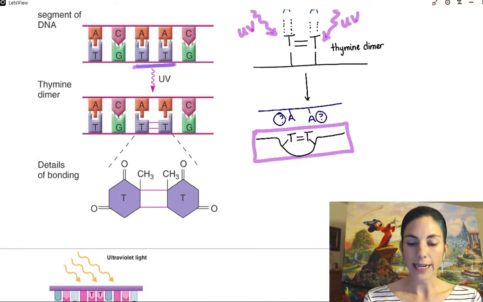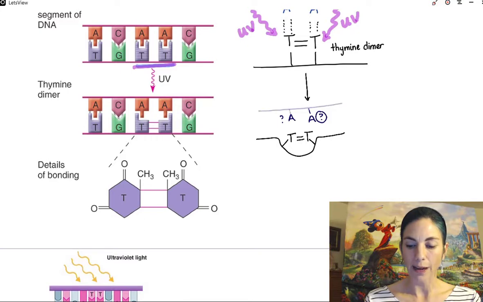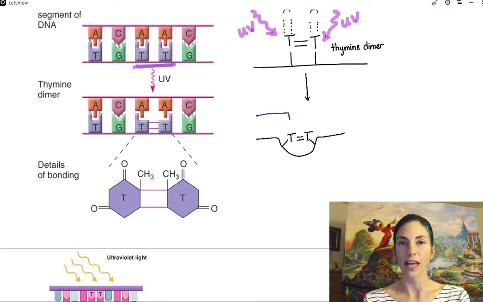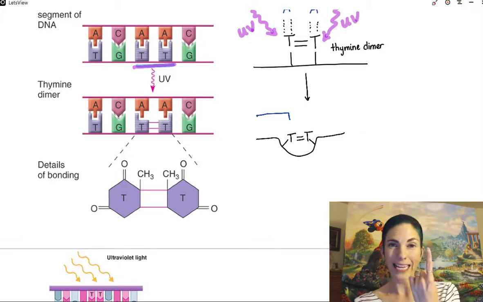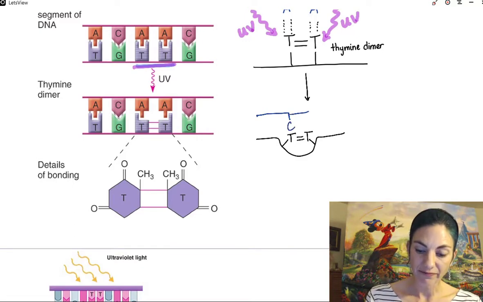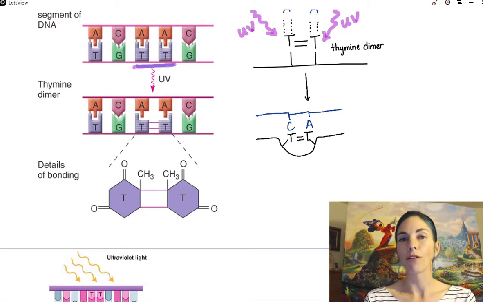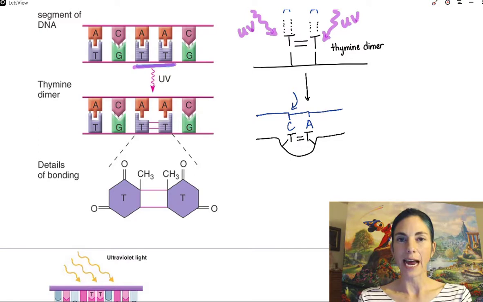So when DNA polymerase comes along and tries to read that, we know that it should be putting two adenines there. But it doesn't see much. It just comes over and it's like nothing fits because the thymines are all cloistered down and hiding. And so DNA polymerase may only recognize one thing in that space or might recognize that there's two things. And it just kind of guesses and moves on. And so you can see in my example, there should be two As, but now there's a C and an A. And this is where the mutation comes in. So it's really important to get rid of the thymine dimers before DNA polymerase replicates that DNA strand.